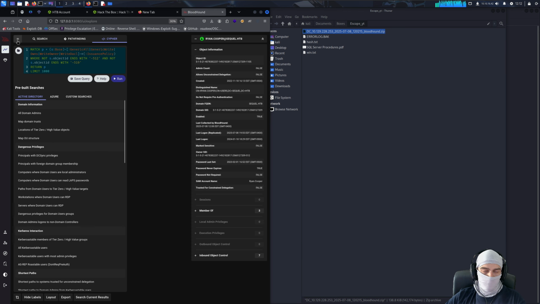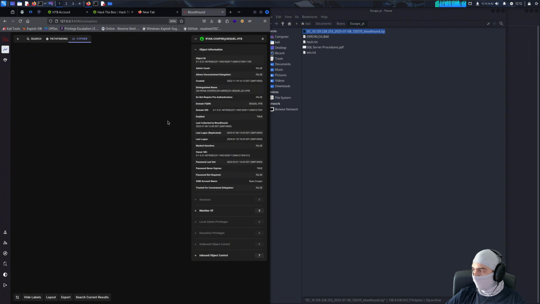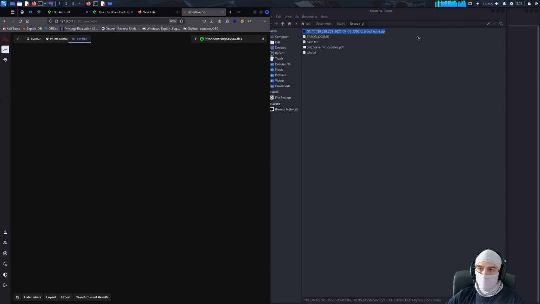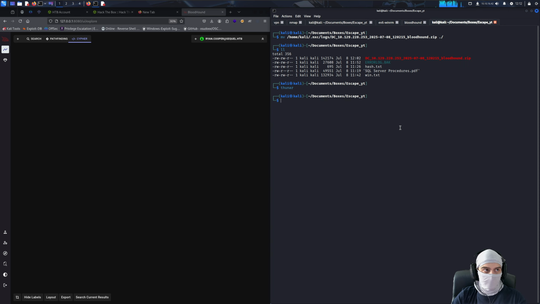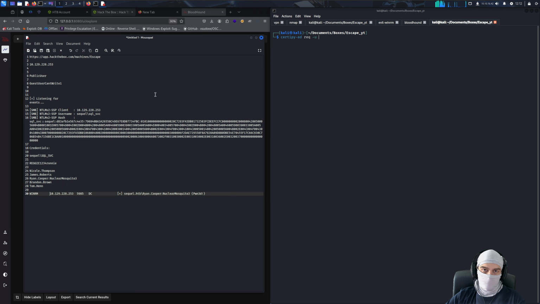Another tool that we can use to check for the certificates instead of relying completely on Bloodhound is Certify. Let's see what we can do. Since we have the credentials of the user Ryan, we can just use these.